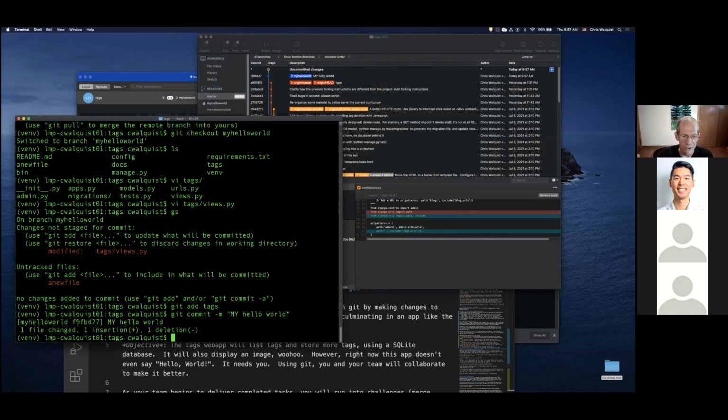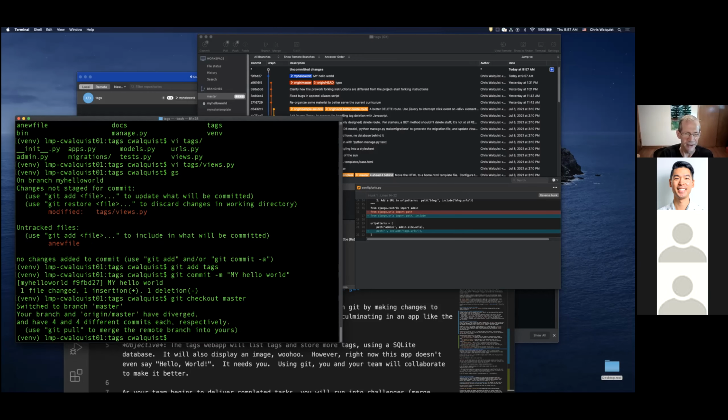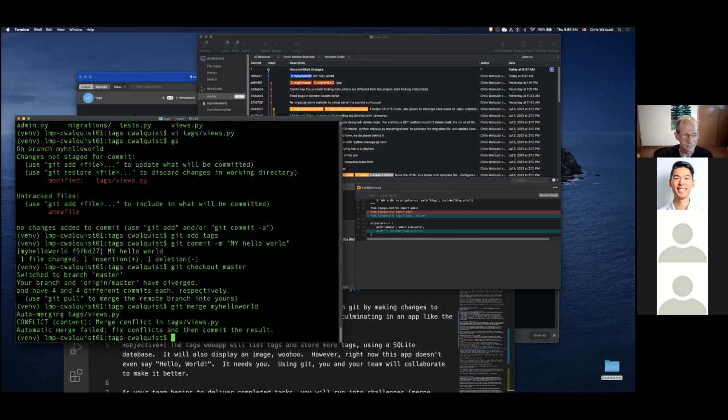So again, to merge something, you have to go to the place you want things to come to. So go to that place, which is going to be master. We want to bring it into master. So let's go there and then reach out and grab it by doing a git merge of this branch with my changes. Okay, here we go. Now we're getting interesting.